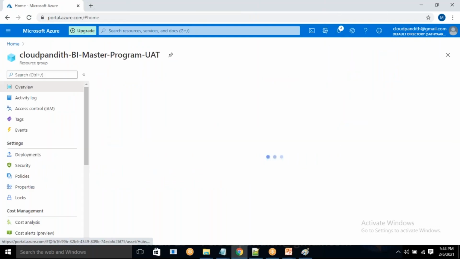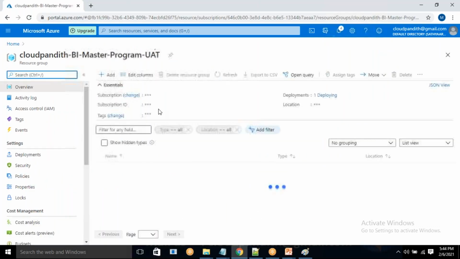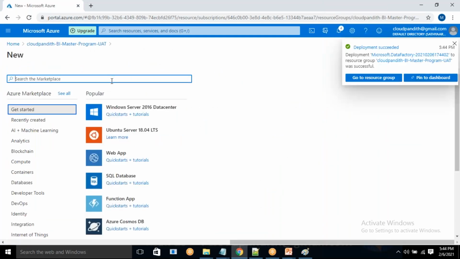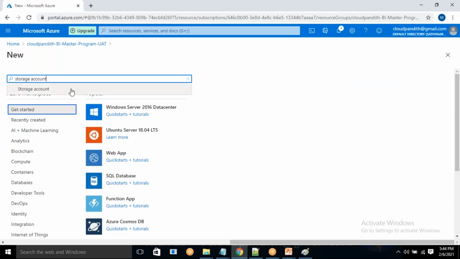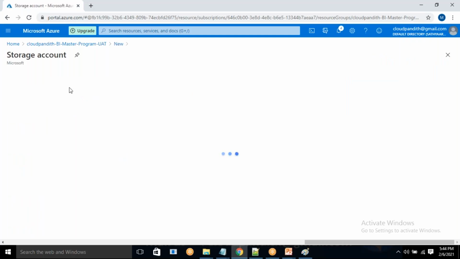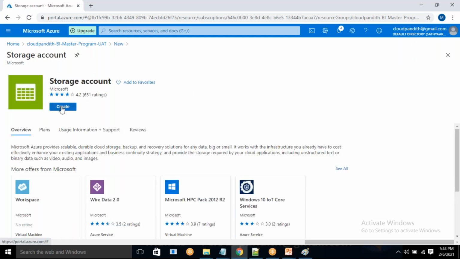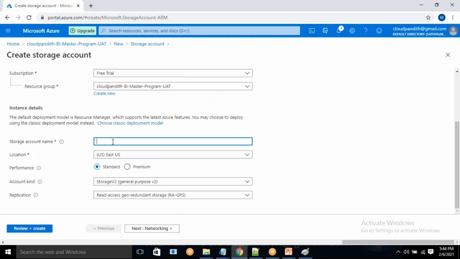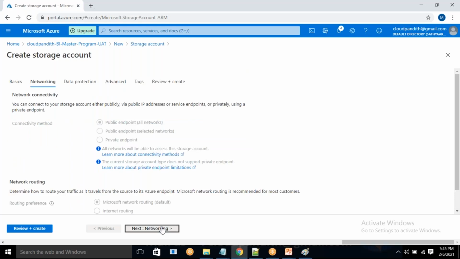Now let's go inside UAT. Let's add another resource, that is storage. Click create. Storage account, Cloud Pandit ADLS V2 UAT, all these things.